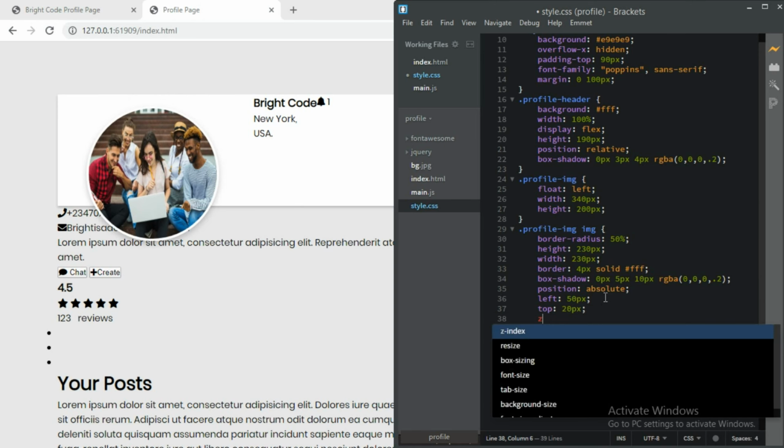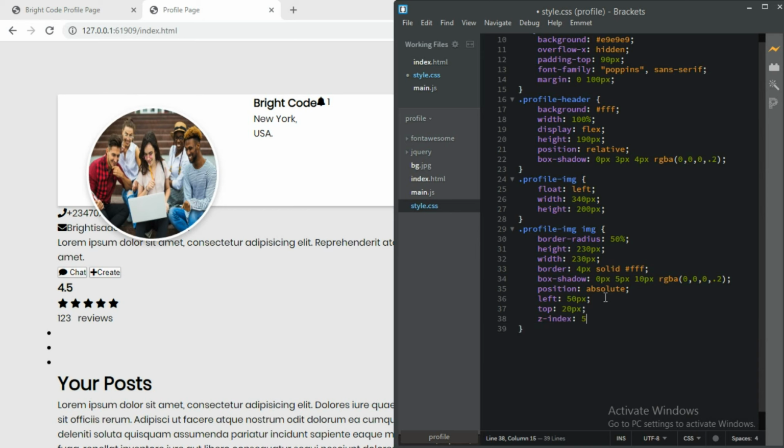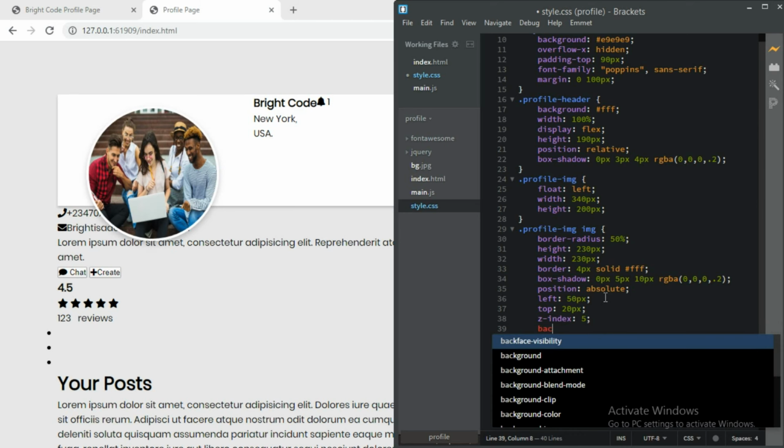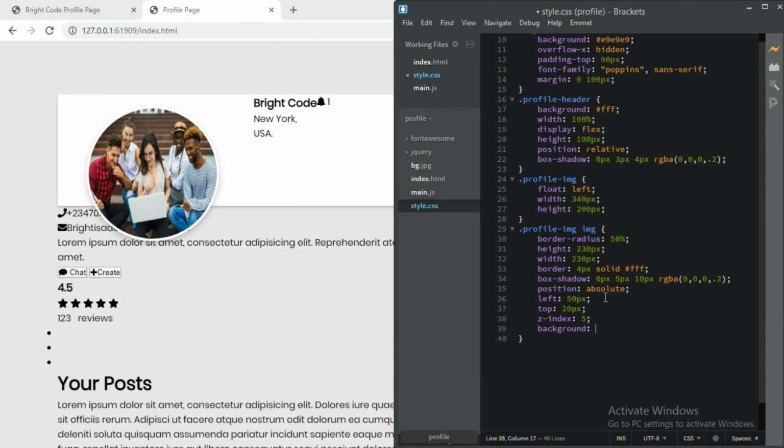And also z-index, it should be above others. Then background, give it a background of white, just in case the image did not appear. After that, oh sorry about that.